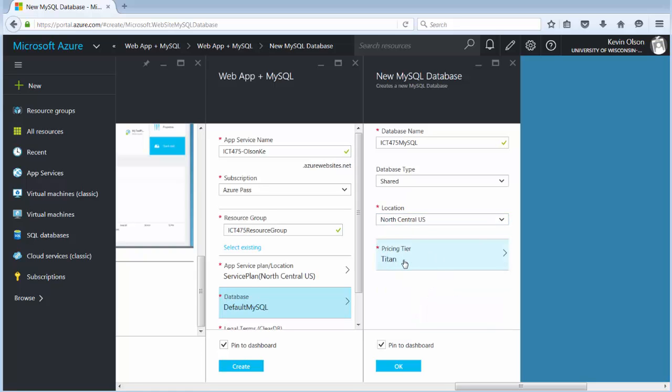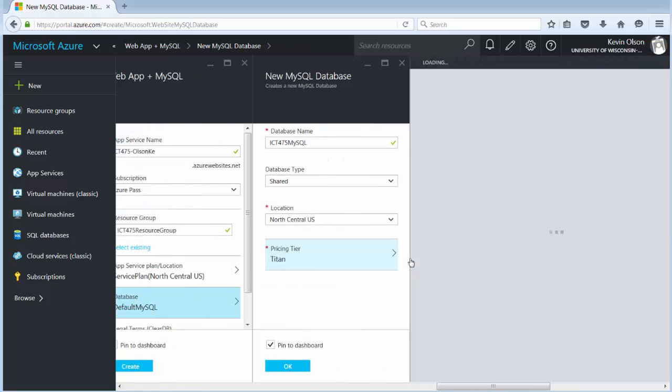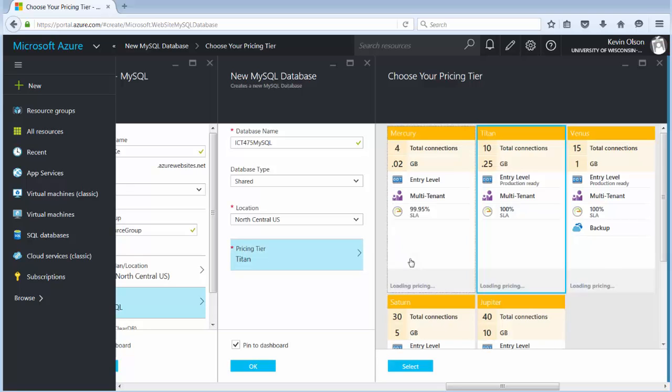And then the pricing tier. We need to make sure and go in and change this pricing tier. With our student access account, we only have access to this Mercury plan here. It comes with 4 total connections, meaning you only can have 4 connections to that database at a time. We only have 0.02 gigabytes of storage, but we're not going to store a lot of files in there.